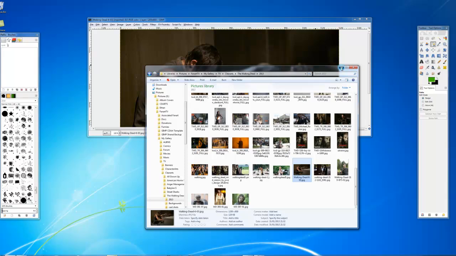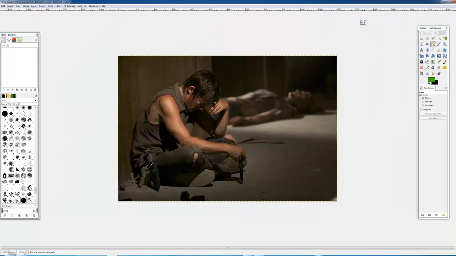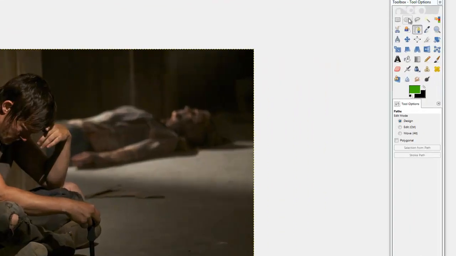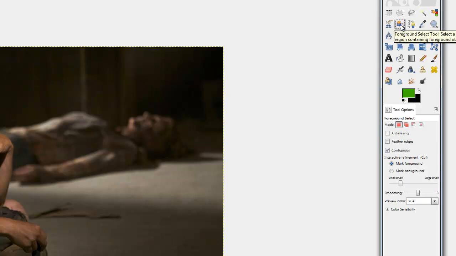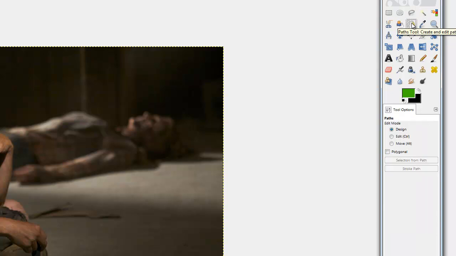There we go. That's brilliant. It'll look really cool with the logo behind it. Okay, so we're going to cut it out. So we're going to use the path tool. So we've got lots of different tools over here. Scissors, this one, don't even know what that one is. But this is the one we need, the path tool.